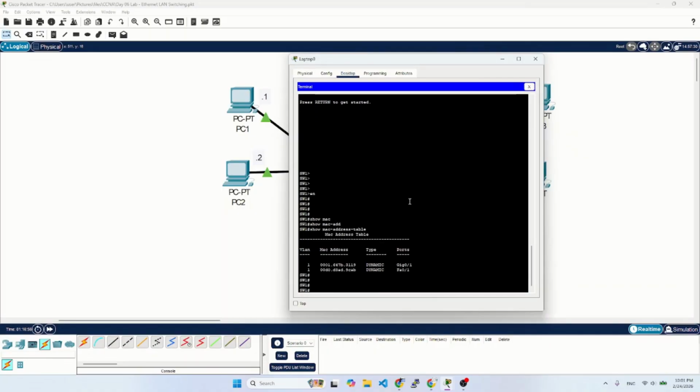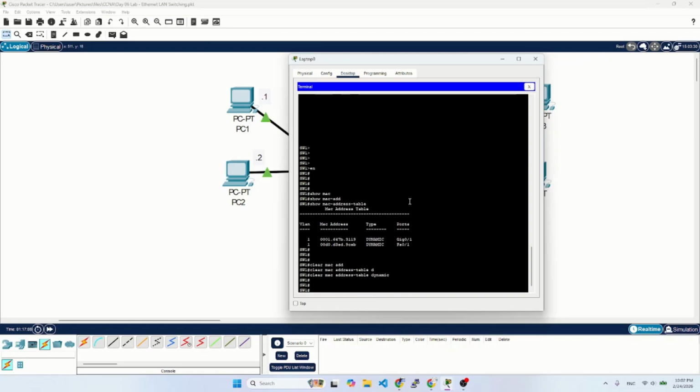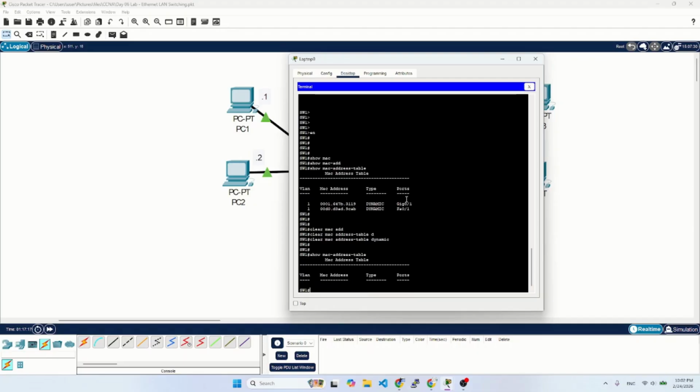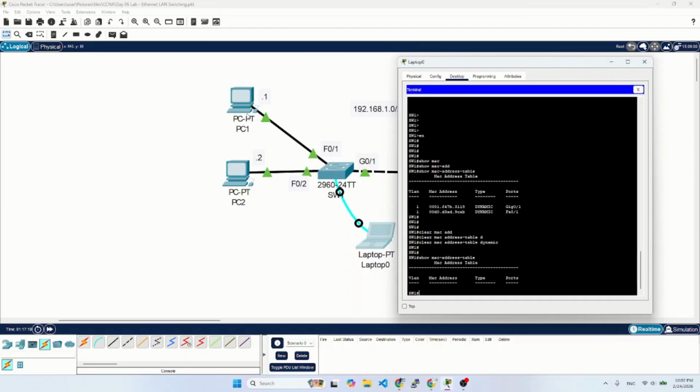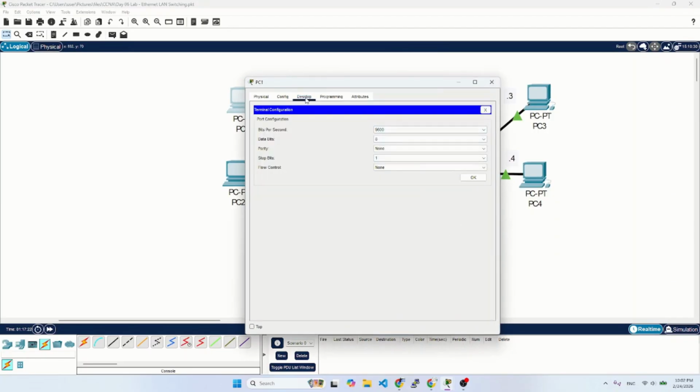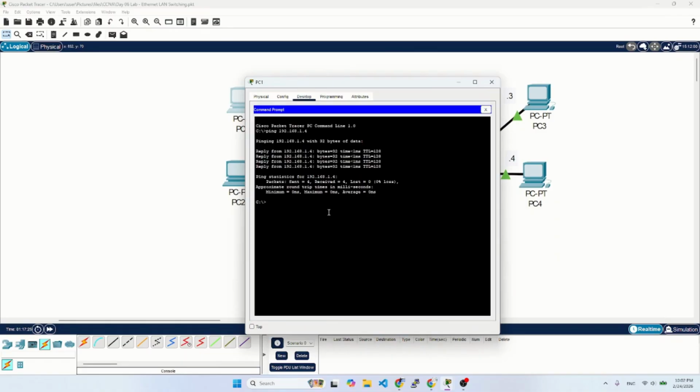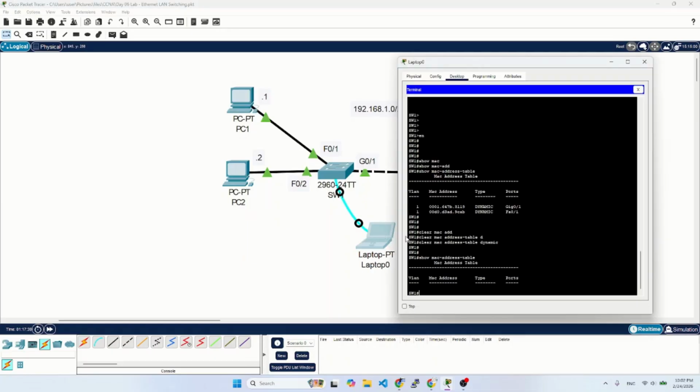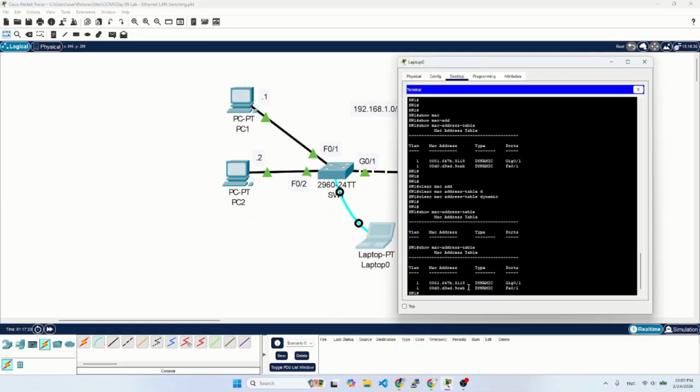Automatically, this will clear after 5 minutes. But if, say, you really hate it and you want to clear it now, you can do clear MAC address-table dynamic, and it clears everything. So now if we show, by the way, you can do the up arrow to go back to commands, to redo them. We'll see that it's completely empty. And if we try to ping again, let's go PC1, command prompt, and ping the same thing, and then we check this one again and we do the show again. We're going to see that it comes back because we did it again.